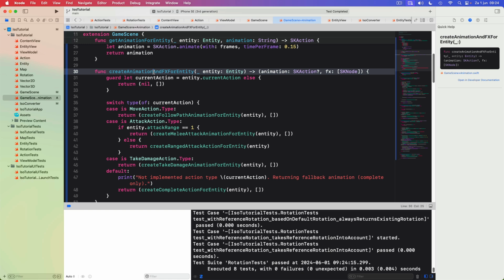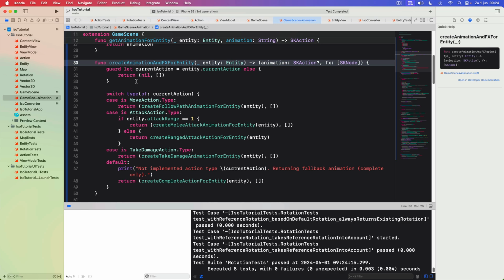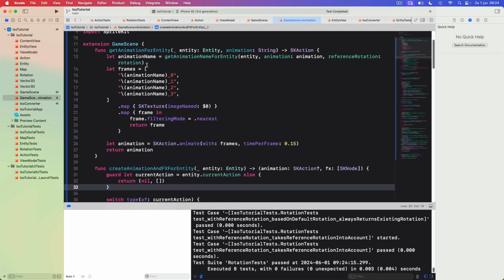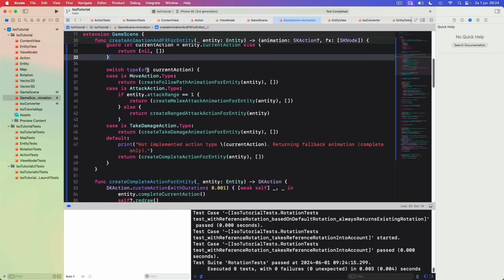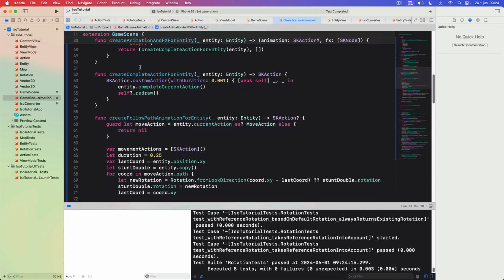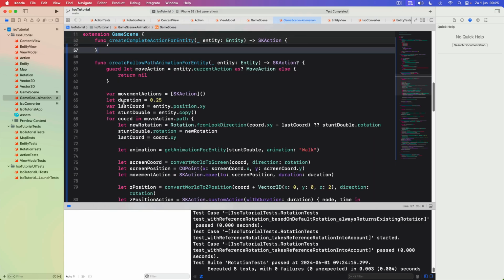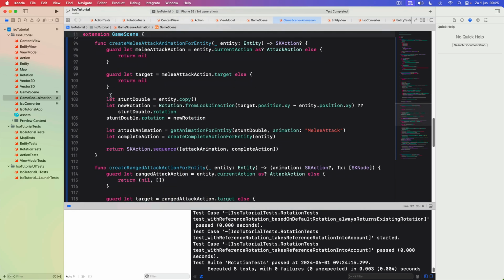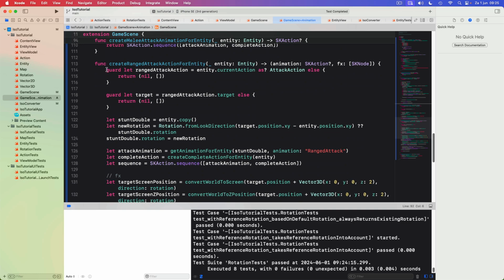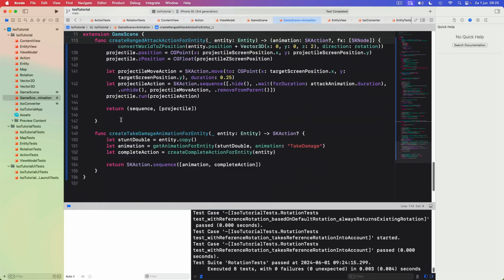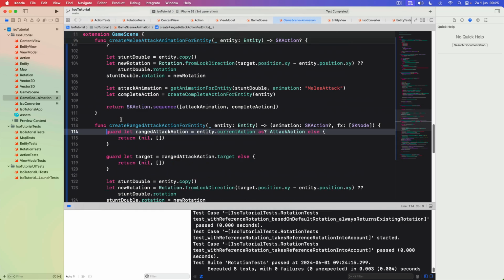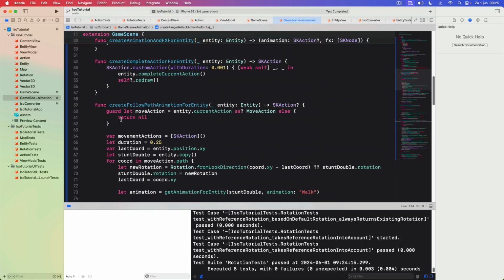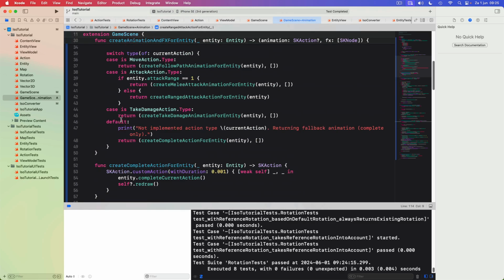However, the game scene class is still doing a lot of stuff, and you might want to extract all this creation of animation stuff into a separate type, a separate structure or class. But for now, I'm not going to do this because I think this is simple enough, and all this code is similar enough to understand that these things are just procedurally creating different types of animations.